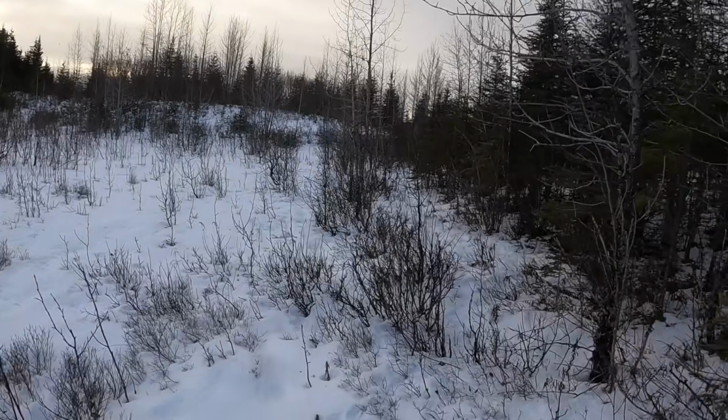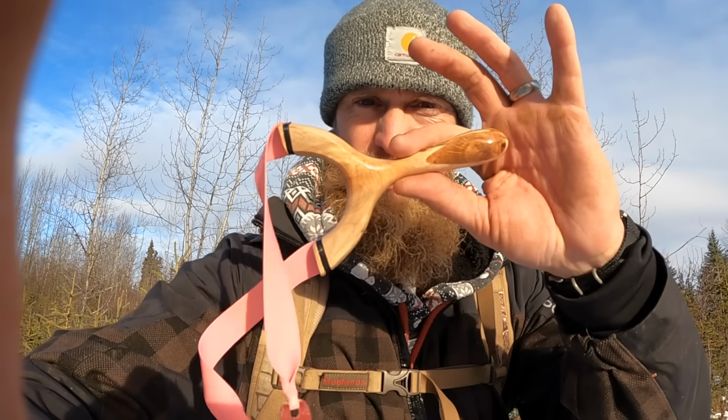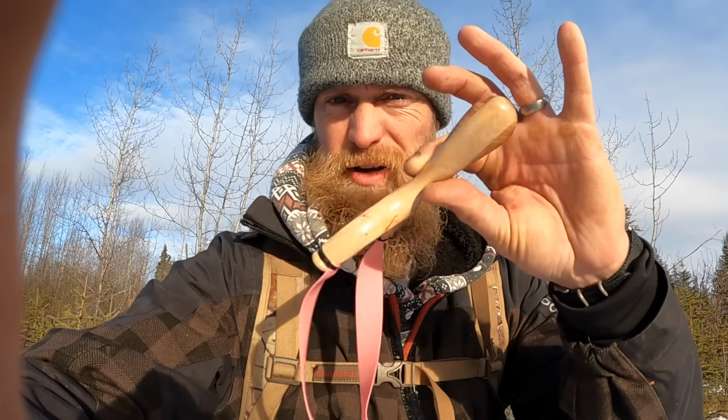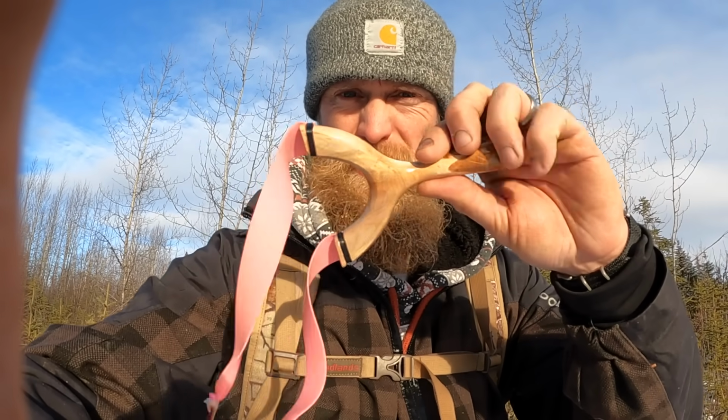Whew. And I love hunting stuff like this. What's up, everybody? We're about an hour into our hunt and we've been successful so far. This is my first go at a maple natural. It's got red oak swells on it, but it's real simple. I like my slingshots like I like my friends. Simple. Anyway, I stopped so that I could show you the difference in coloration on these rabbits.